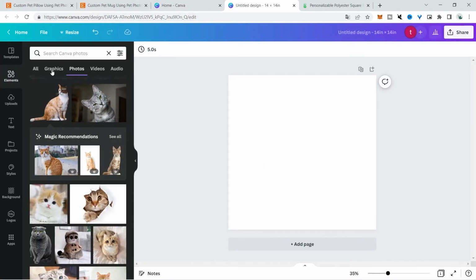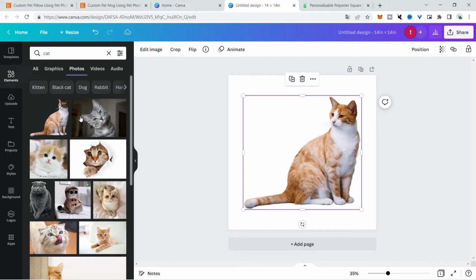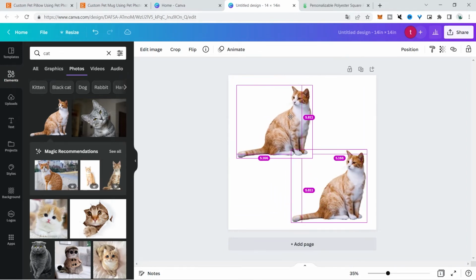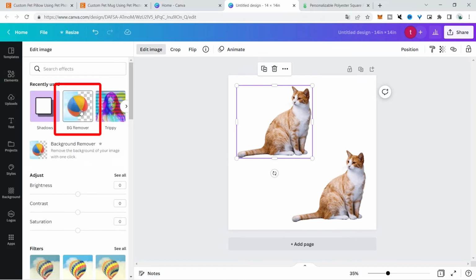Then you upload the image that you want to make like a painting, and I use the image from Canva because I don't have an image with a high enough resolution. Just type in the keywords cat, dog, or pet in the Elements menu, then select the image you like. If the image from your client has a background, you can delete it by clicking on the Edit Image button. But my advice is to ask for an image that has a plain background so that the background removal results are better.